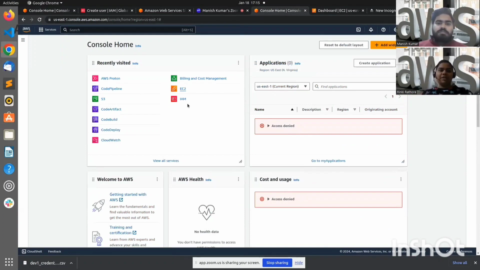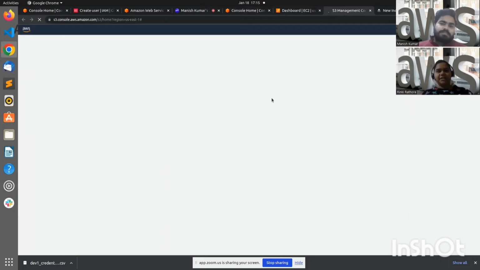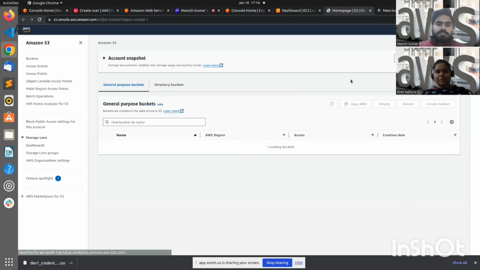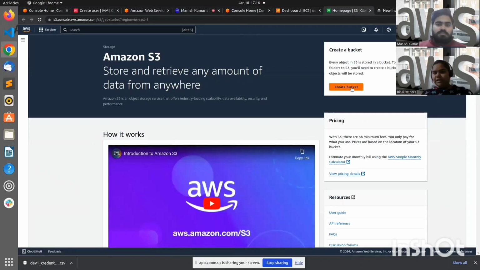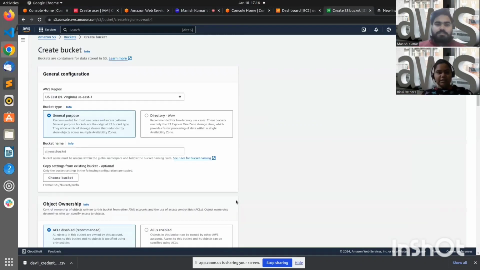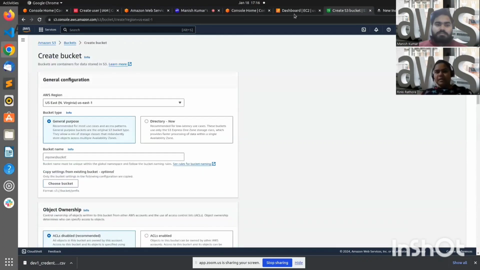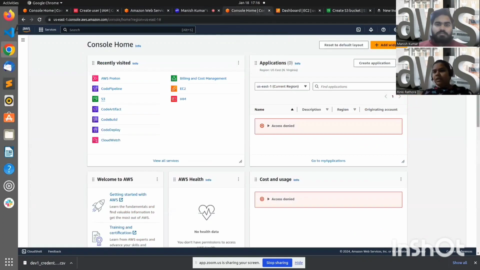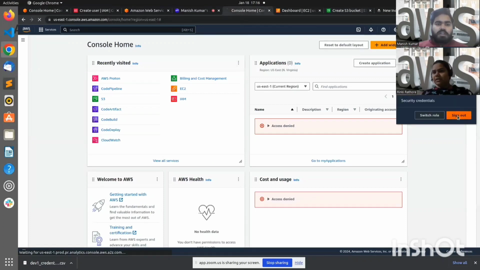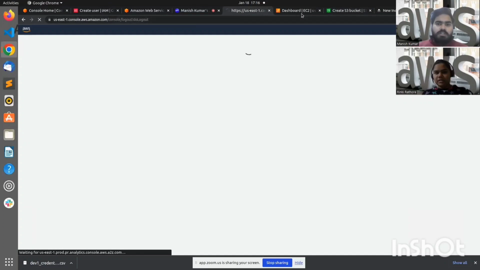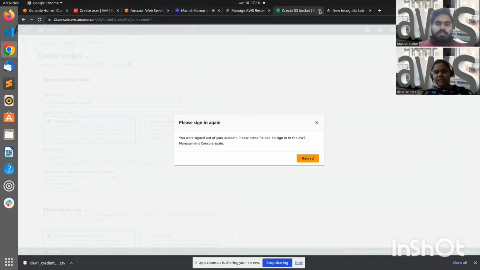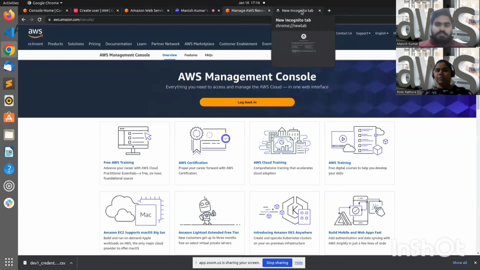But if you go to S3, it works, because you have given permission. We had just given the permissions of S3, so the user would be able to create a bucket as well. I can create a bucket. So all this is allowed. Can that user create the bucket as well? I think the permission given was read only. Yes, it was only read only. If there would be any buckets, those buckets would be visible to that particular user.